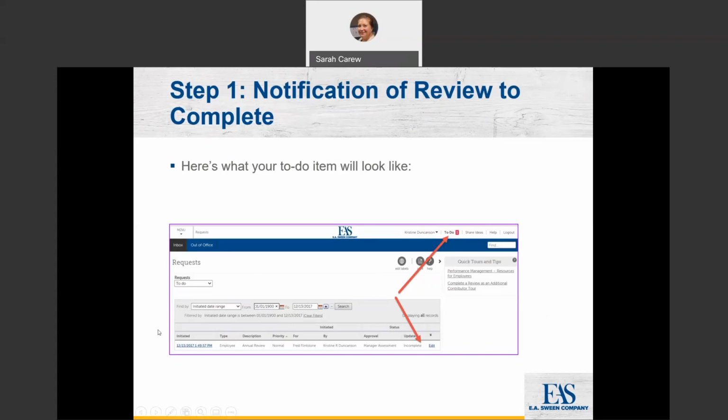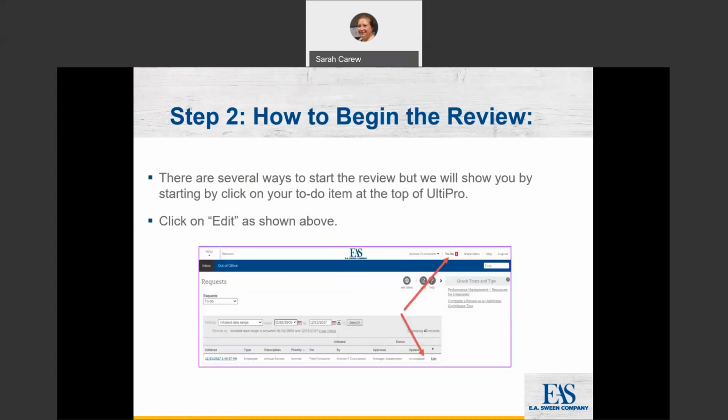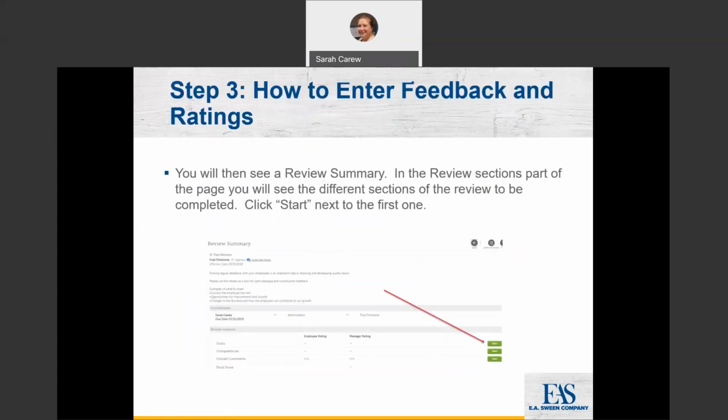Now, this is the most tricky part about the entire performance review as far as a technology perspective. I'm going to call this out. We in the U.S. read from left to right, and so our eye naturally gravitates to the left-hand side of the screen. We see this hyperlink, and we want to click on it. That is the wrong hyperlink to click on. You want to come over here to the edit button, and that is where you will be prompted to the next screen, and you'll be able to then go into each section.